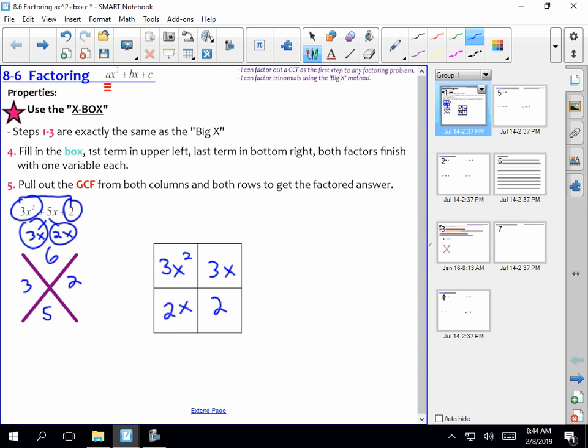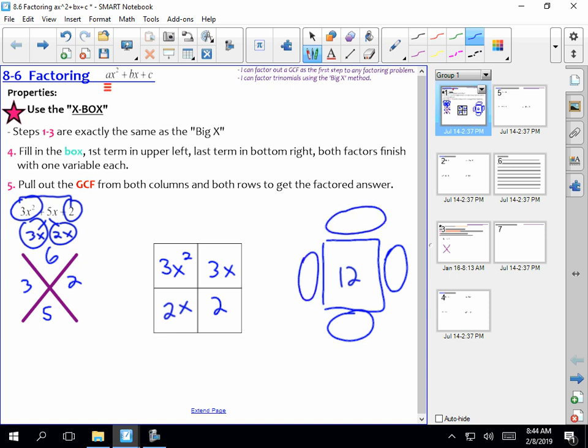So I told you that it's really like taking this number 12, right, and figuring out what goes here and here. That's what we're doing. Okay, we're figuring out what goes, actually we're going to figure out what goes here and here. That's where we're going to place them in here. But we're finding the dimensions of a rectangle with this particular area. The area is what's written in the rectangle. And we're going to find out what goes on the outside, which are the dimensions. And those are the factors.